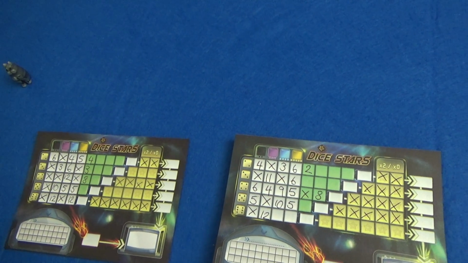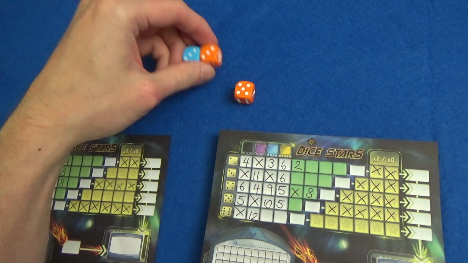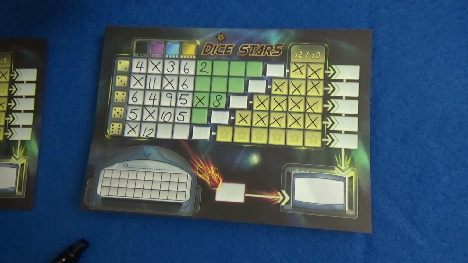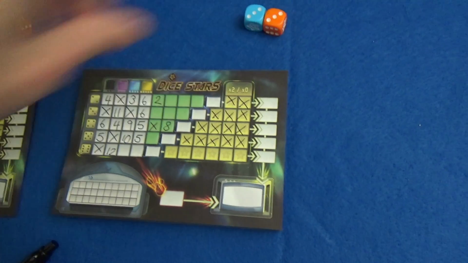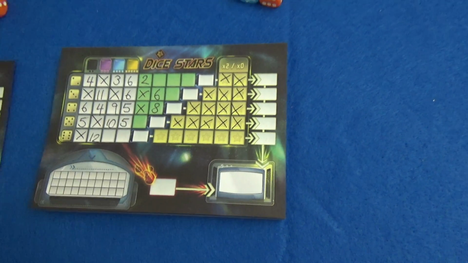I have to roll 3. So I could take the 3s. I could take the blue, but it would go in my 6th column. I think I'll just take the 3s then. Or I could take the 5 and then it's doubled. Let's take the 3s. So x6 again, and that's going to be doubled at the end of the game.